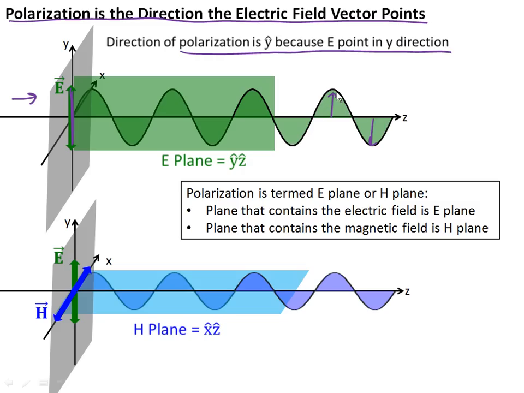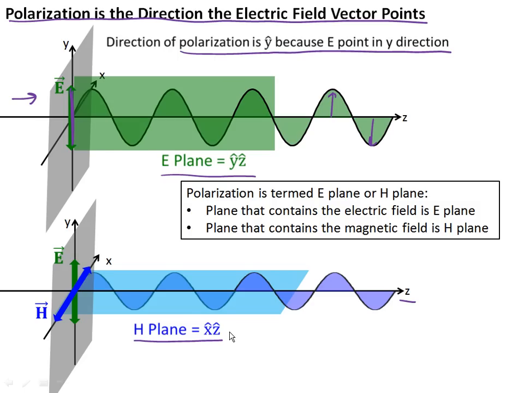The magnetic field, of course, for this wave is polarized along the x direction because it's orthogonal to the electric field and orthogonal to the direction of propagation, which we've defined to be z. So we essentially see that we can talk about E-plane polarization in this diagram as being the YZ plane. It's the plane in which the polarization lies. The H-plane polarization is essentially the XZ plane here because that's the plane in which the magnetic field lies, no matter how we propagate along the wave.